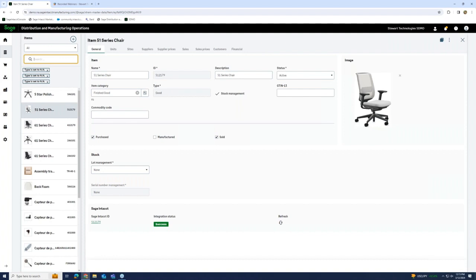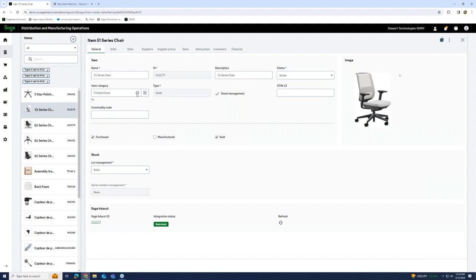And so what you'll see is when we launch the item list, first thing you'll notice is on the general tab, this is really just giving me the basic lay of the land. I've got my inventory item name, I've got my ID number. Now, for those of you who are syncing with Sage Intacct, your ID number here is typically the inventory ID number that you would see in the inventory module of Intacct. So that's what that is here. I have my status drop down, so I can choose what type of item this is. You'll notice I have the ability to purchase, manufacture, and sell an item. Now I can do all 3.